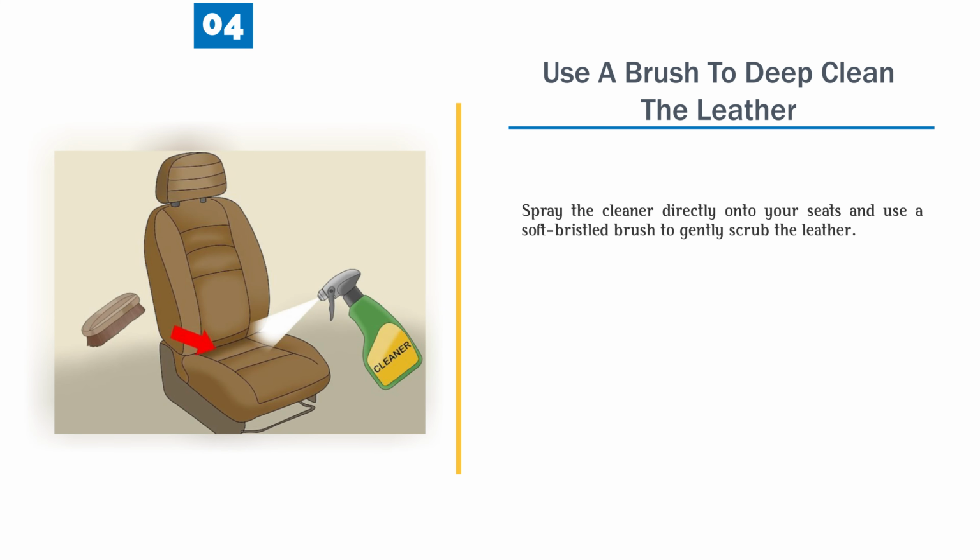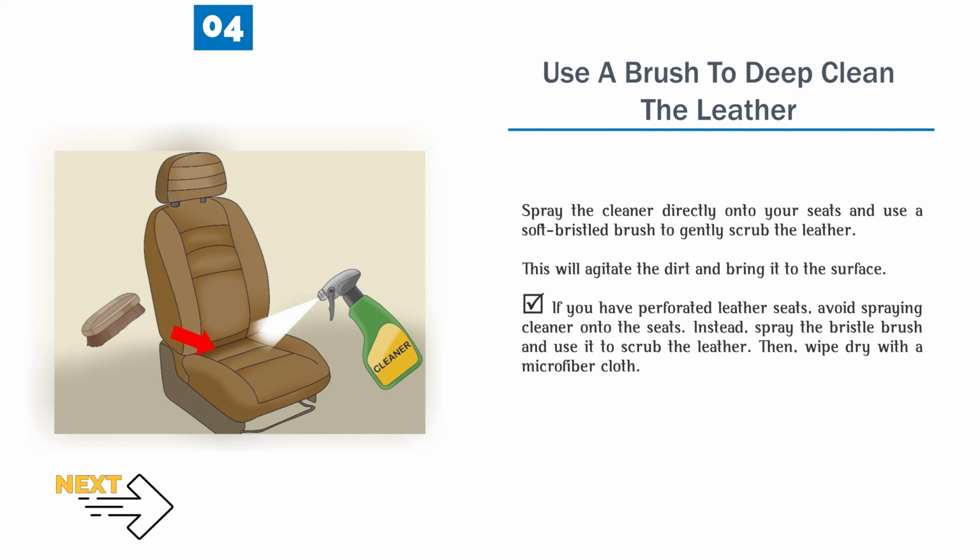Number 4. Use a brush to deep clean the leather. Spray the cleaner directly onto your seats and use a soft bristled brush to gently scrub the leather. This will agitate the dirt and bring it to the surface. If you have perforated leather seats, avoid spraying cleaner onto the seats. Instead, spray the bristle brush and use it to scrub the leather. Then, wipe dry with a microfiber cloth.